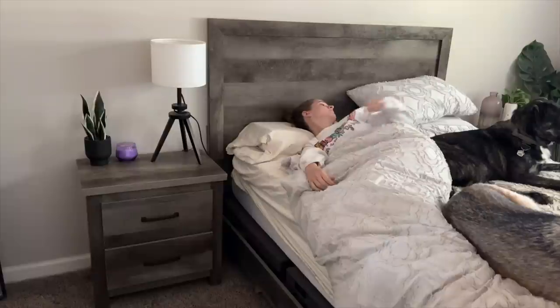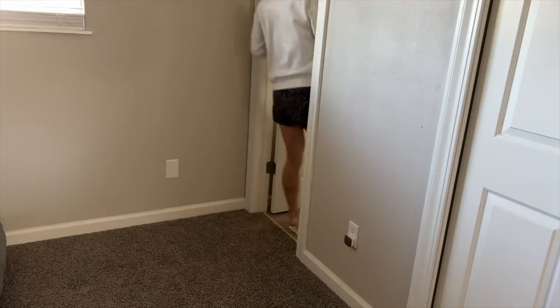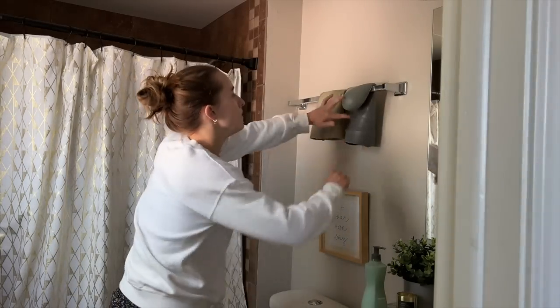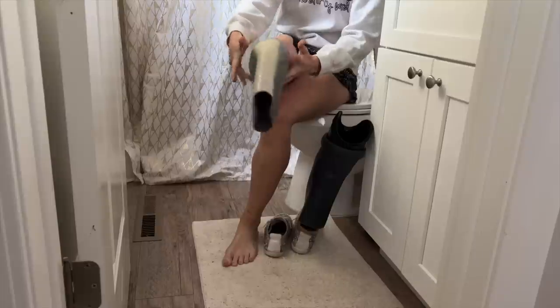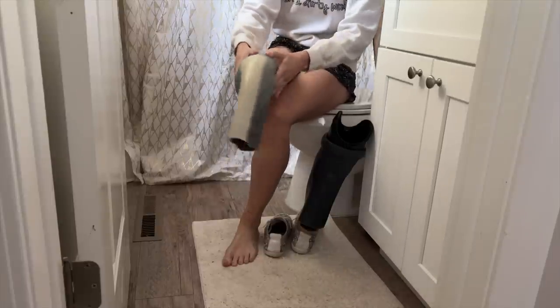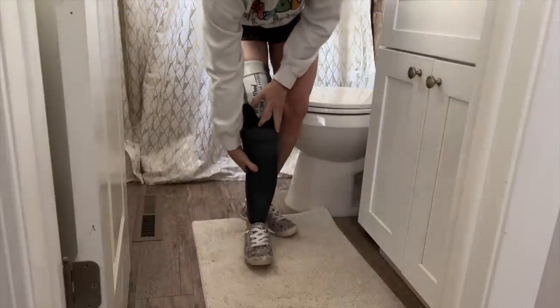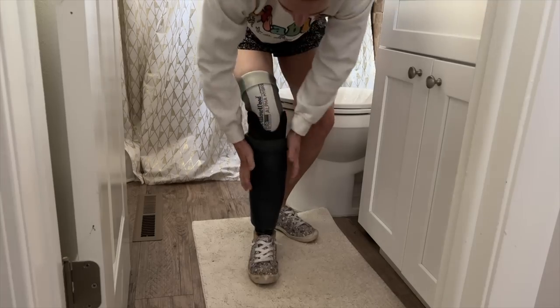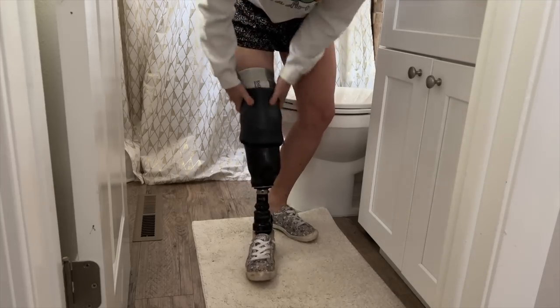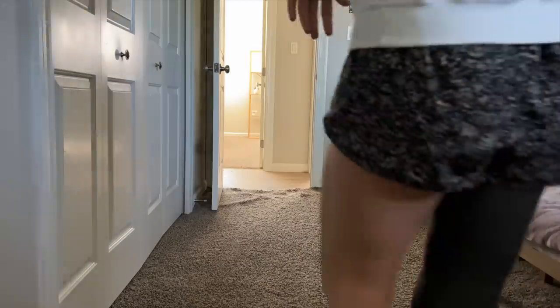Let's hop back about an hour and a half to when I woke up this morning. Since I do not sleep with a prosthetic leg on, the first order of business is to always get that on. I say hi to the puppies, make the bed, and then get over to the bathroom to get my liner and my prosthetic leg situated. One thing about being an amputee is that your leg changes sizes overnight and might not fit quite right. This is me struggling to get my leg in because it's a little more swollen than it was the night before. But once I pop that on, we're good to go.